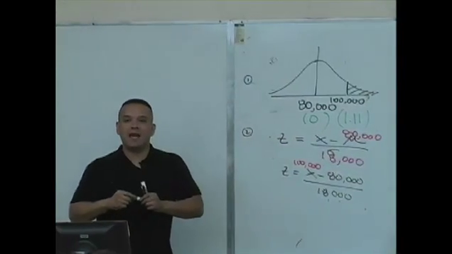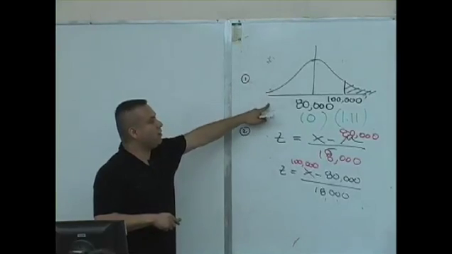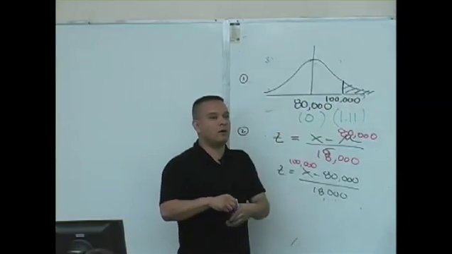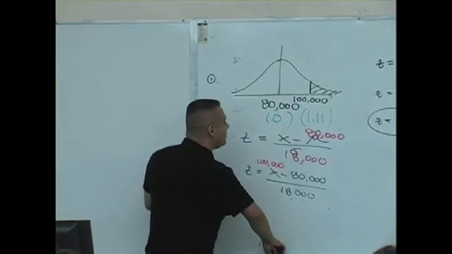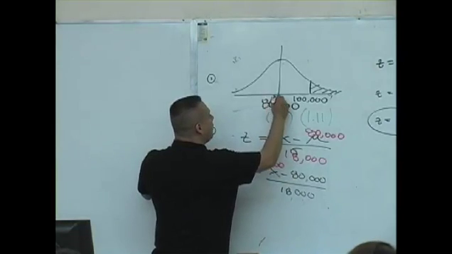So when I say that you just converted this normal distribution to a standard normal, what it means is that, I'm going to erase this in green, $80,000 really is zero.